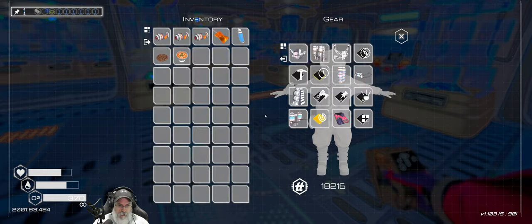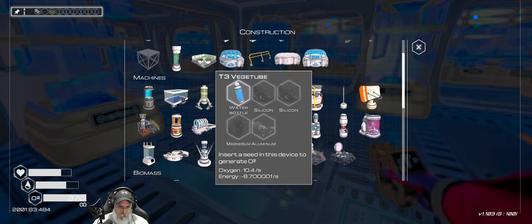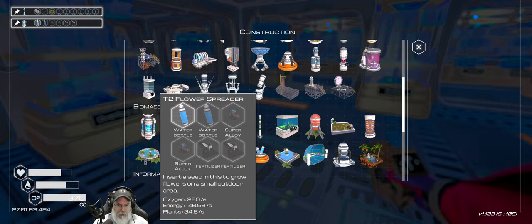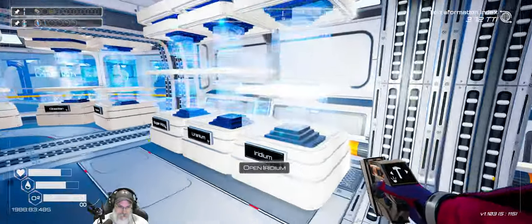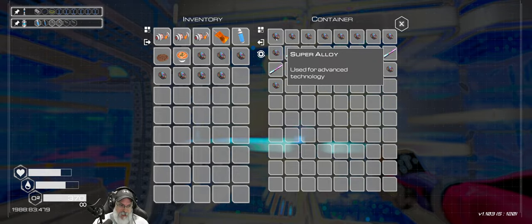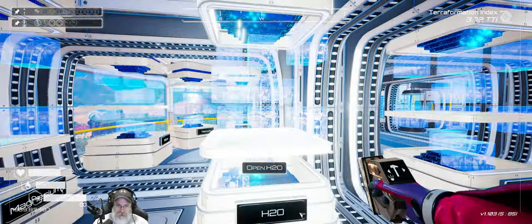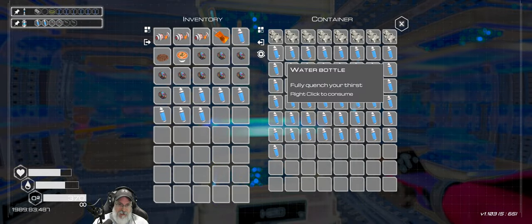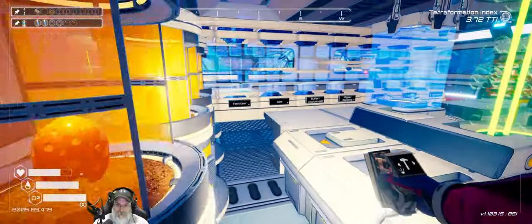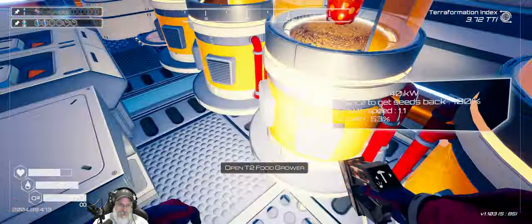Why don't we do... Let's do 5 more flower spreaders now. So, let's see. Where are those? Mark those again. So, we need 10 of these. 1, 2, 3, 4, 5, 6, 7, 8, 9, 10. We need 10 water. 1, 2, 3, 4, 5, 6, 7, 8, 9, 10. Drink one. And 10 fertilizer. 1, 2, 3, 4, 5, 6, 7, 8, 9, 10.